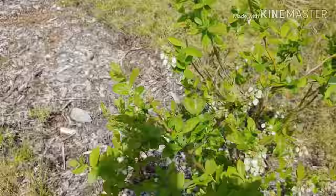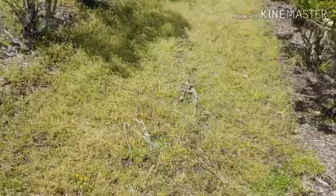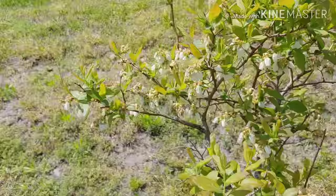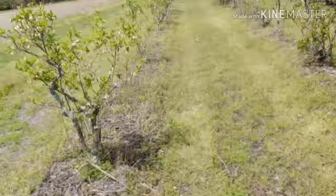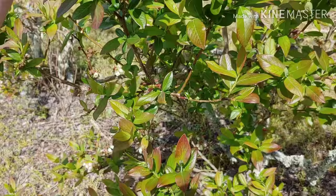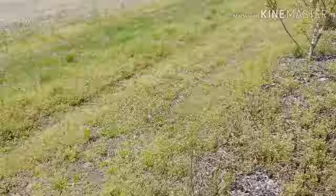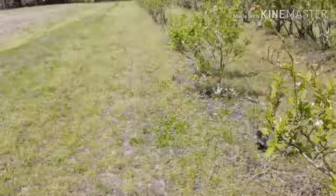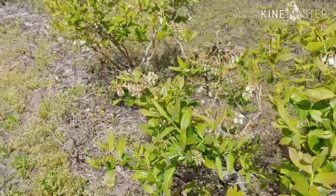These little Berkeley bushes are starting to pop off blossoms. And you see these ones are also Berkeleys, and look at the blossoms on here. Hey guys, get over here, you missed these ones. And you see these Walcott or Weymouth, they have like a red hue to the tips. I believe this whole outside row here, pretty much most of it's Berkeleys. And you can tell, even if you stand back and look, you see how much darker those bushes are than these ones. A much lighter green.